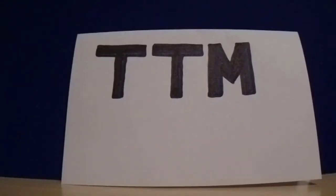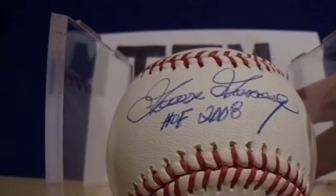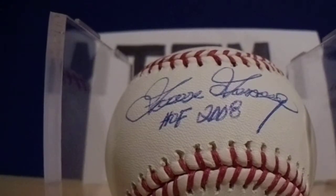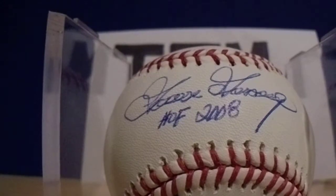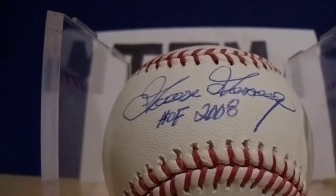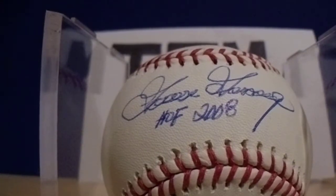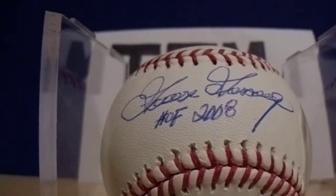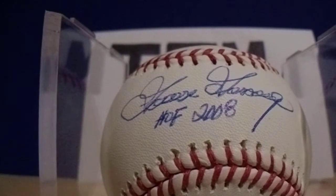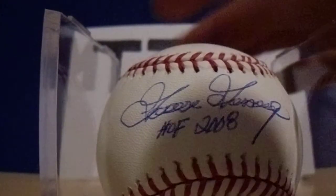And finally, this autograph came a little bit light, but he has such a great autograph that's fine. Goose Gossage included the Hall of Fame 2008. I sent a $20 bill — apparently he'll sign baseballs for free. I was fearful he might use a black Sharpie, so whenever I send TTM I always put a blue pen in the envelope. I usually don't get them back, but every single baseball I've gotten back has been signed in blue pen. Manfred and Shantz signed in their own funky blue Sharpie-type pen, but everyone else has probably used my blue pen.